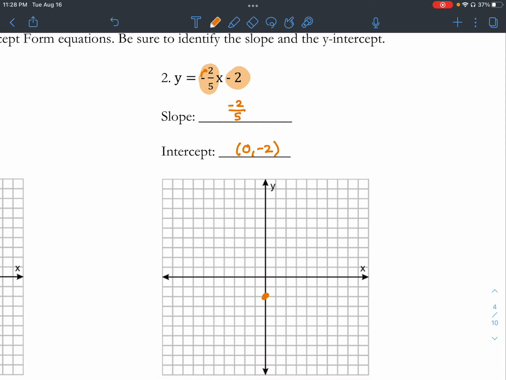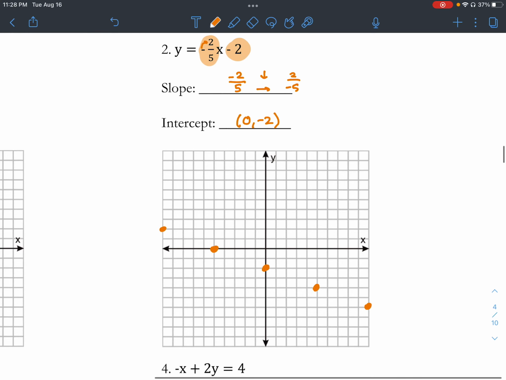And then we'll go ahead and plot that starting intercept on the graph. Again, our slope is mentioning that we'd like to go down and to the right. So if I go down 2, right 5, down 2, right 5, and then I'm going to again use the opposite values of these to indicate the opposite slope as well. We still end up with that negative value. This would mean go up 2, left 5, up 2, left 5. Try your darndest to connect some straight lines. And then once again, make sure that your arrows are going all the way through.